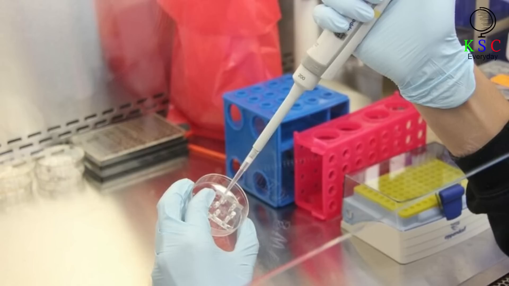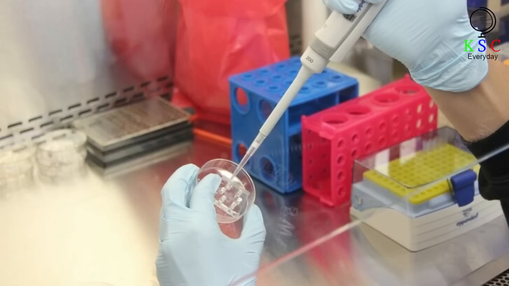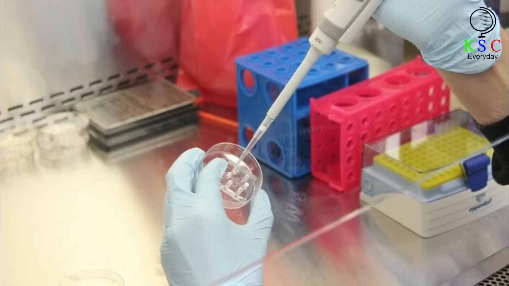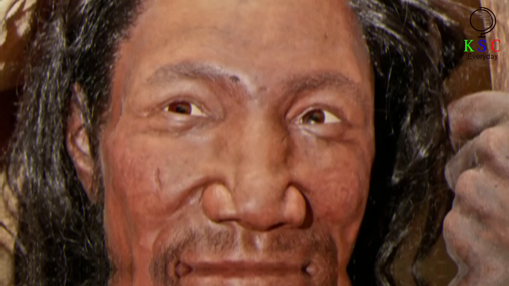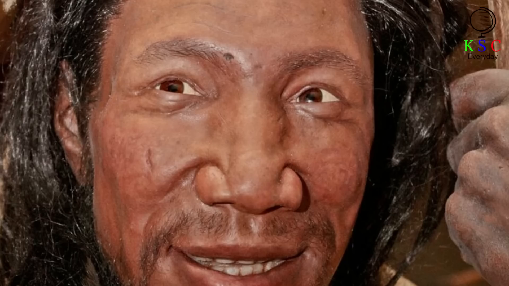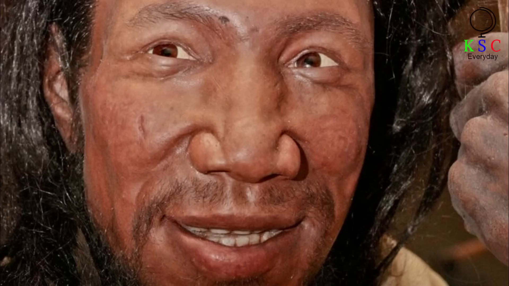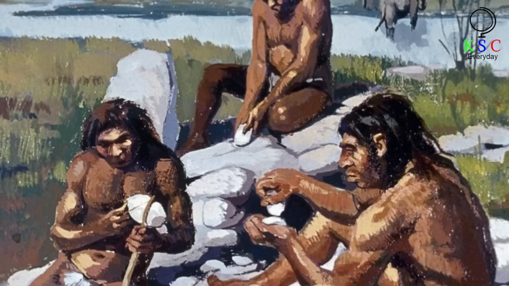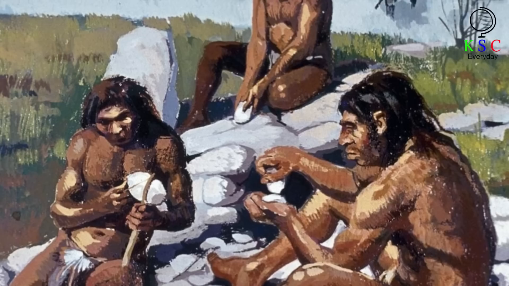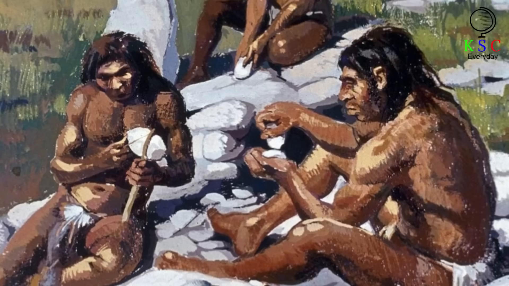But the bone of the teenager who has been dubbed Denny isn't the only evidence that lends support to this hypothesis. Up to 2018, scientists had only conducted genetic research on a relatively small number of ancient humans, 23 to be precise. Still, even within this tiny sample, there were at least two specimens that showed evidence of interbreeding between species. Take the individual known as Oase-1, for instance. Identified by their lower jaw, this member of Homo sapiens is believed to have walked the planet about 37,000 years ago. But despite their relatively recent place on the human family tree, they were found to be carrying Neanderthal DNA. And we're not talking about the very distant past, either. According to a report published in the journal Nature in 2015, Oase-1's Neanderthal forebears may have been alive only four to six generations previously. If interbreeding between species had only occurred sporadically, Pabo reasoned, discoveries such as this should be few and far between.